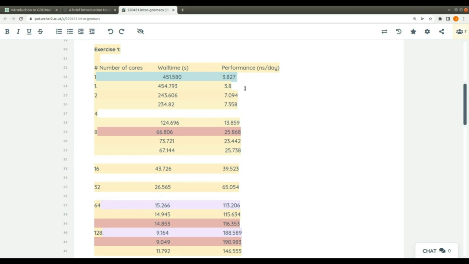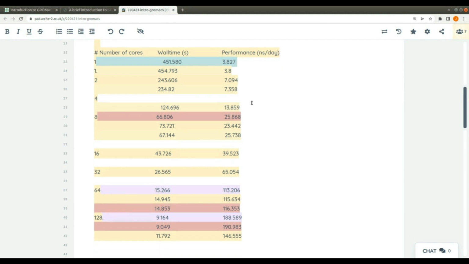Performance data gives you a lot of information. If you've got a system of fixed size and you double the number of computational cores, you want the runtime to be halved. So you want your simulation to run about twice as fast. And if that's the case, or if you're close enough to a factor of 2 increase, then you're still running at a sensible number of cores. But as you'll notice here, as we go from 1 to 2 cores, it nearly doubles. From 2 to 4 cores, we've got one entry which is 13.8. That's nearly 14, nearly twice 7. It still nearly doubles.